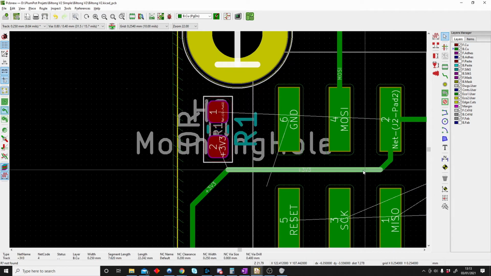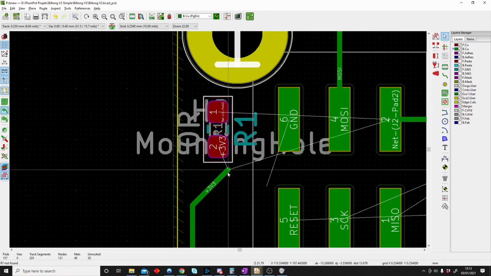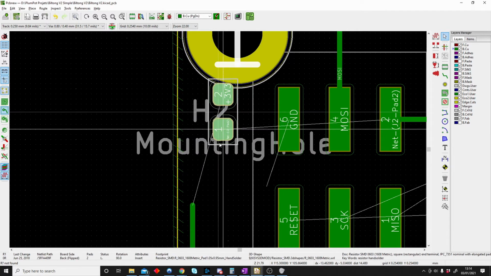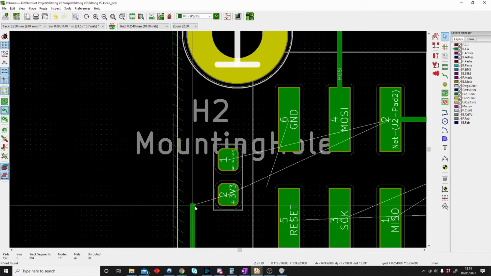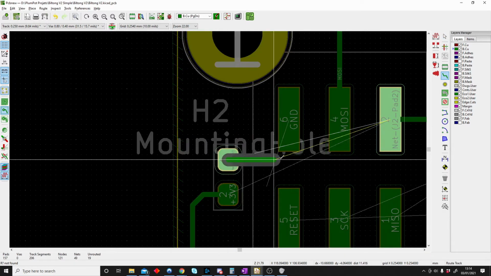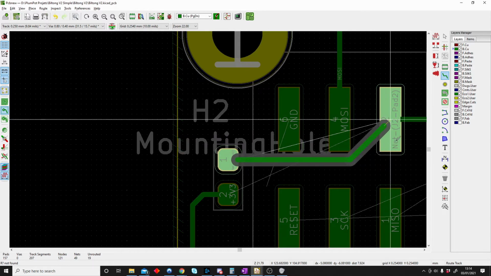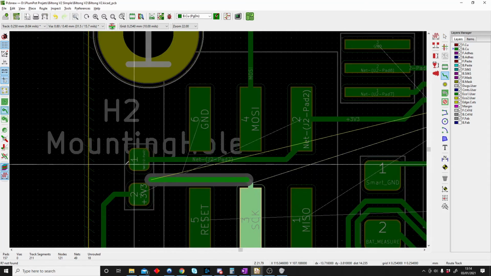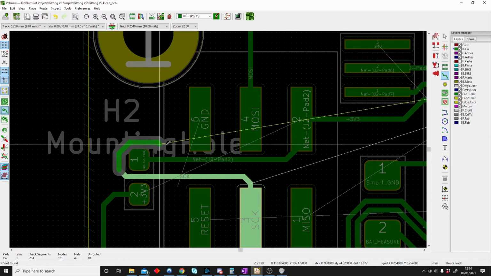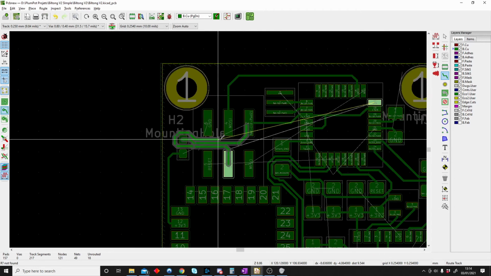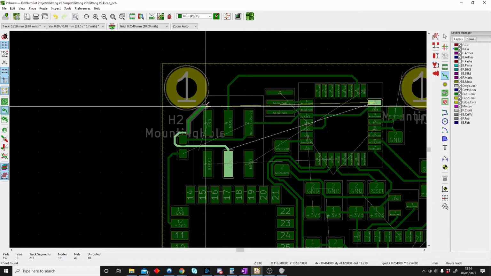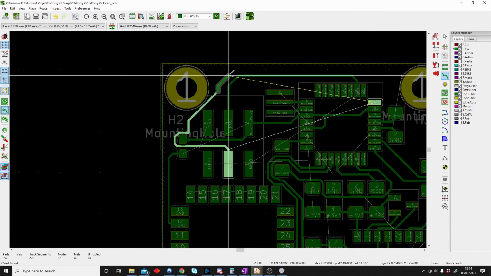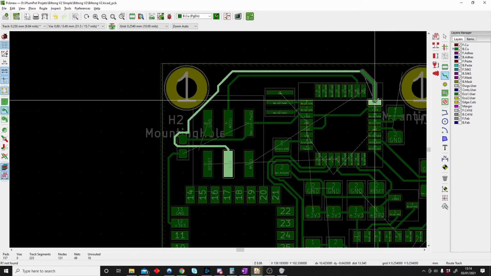So if I delete this, make sure everything is on one layer, F for flip, it's locked, and then I go there, and then I go there. So I created a portal now. So if I go here, I can go through there and then out here and then back here. I go up here maybe. But now I can get to that place.